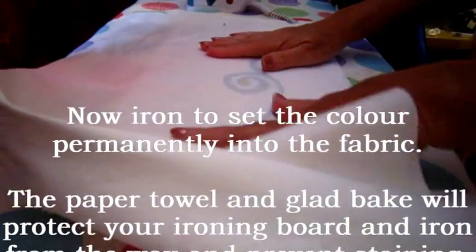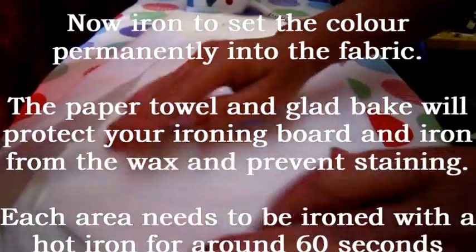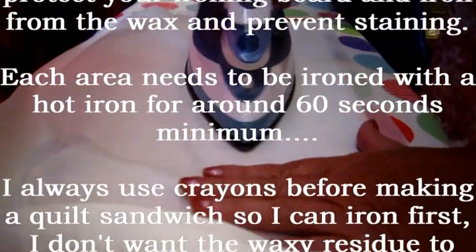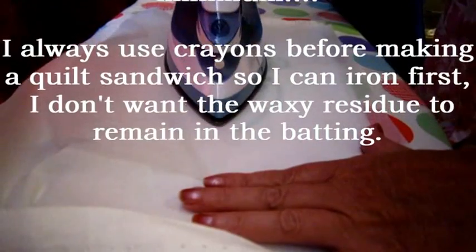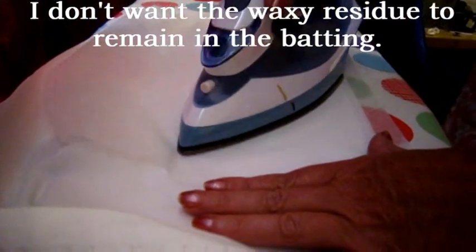It is really important to heat set the colour. I always do it even with a fabric medium or with Inktense because I just feel that you get a better result if it's always been heat set. Just make sure that the iron is a dry iron and you want your steam turned off.